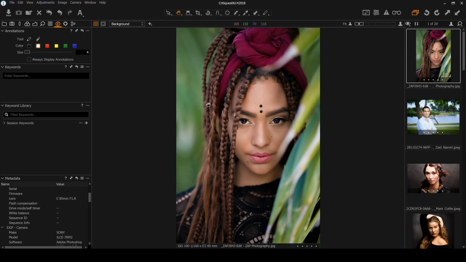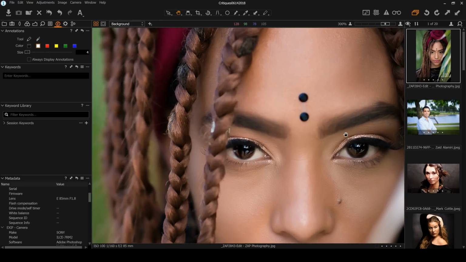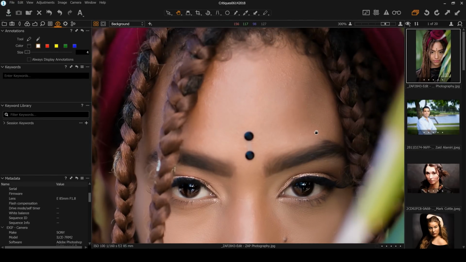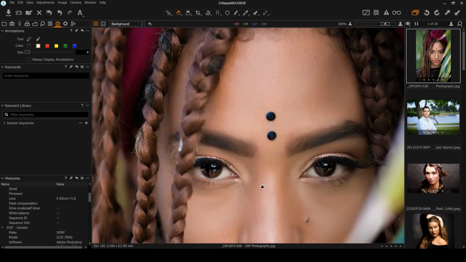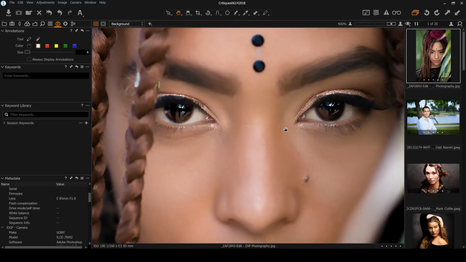However, once I zoom into it, there's a few things that I'm looking at. Obviously the first one being the skin being very, very blurry. Part of that is because it was shot at f2. However, I would venture to guess that some of this was also done in post-production, because if you shoot this at f2, you should have quite a bit more texture in the face than what you're currently seeing right now. Also looking at the eyes here, the hairs underneath the eye are sharp, but they're not super sharp. So this is where I was saying that maybe it's a little bit out of focus. It looks like it wasn't hit straight on.